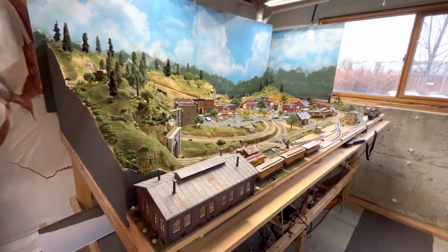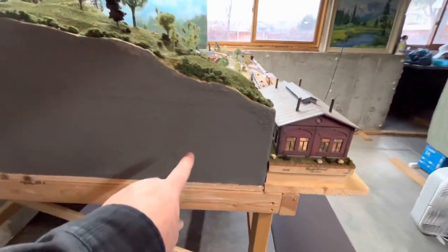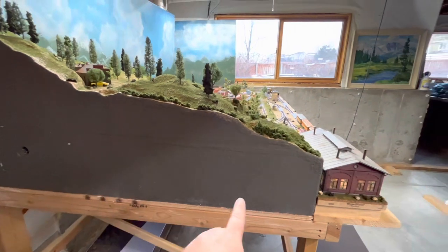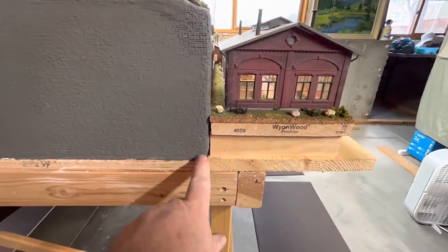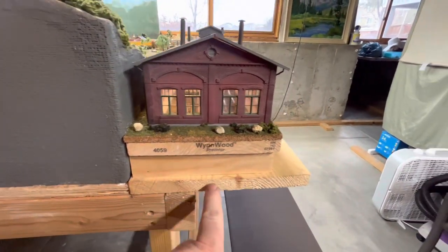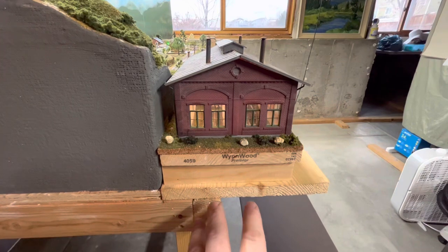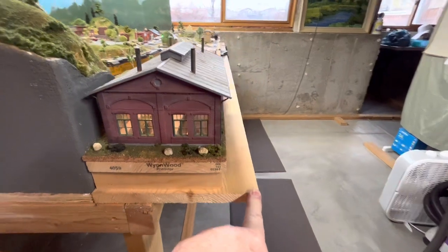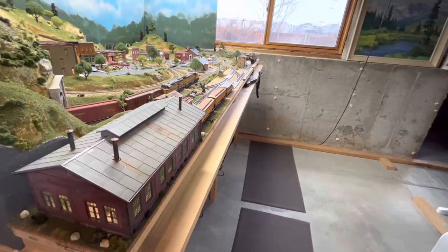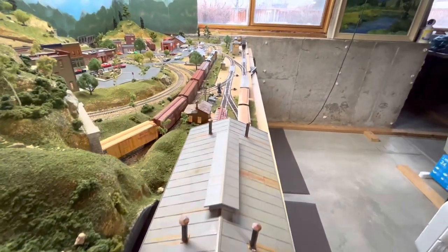The number one thing that I modified on this layout when I started it was my bench. This is 4 feet, it's 4x8. You can see I made my bench a little bit wider than just 4 feet. And then I had a shelf on here that was about 6 inches wide. Now, since I have modified that, I've got a board on here that's 10 inches wide. So that makes this shelf out here. And then I've got an 8-inch wide one here, which has become my yard.